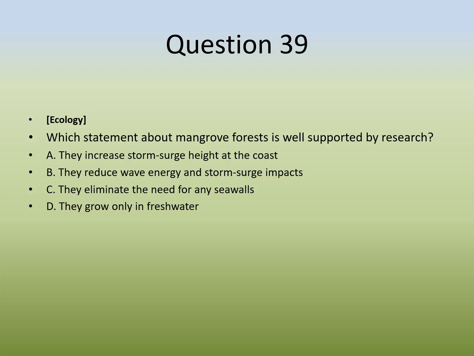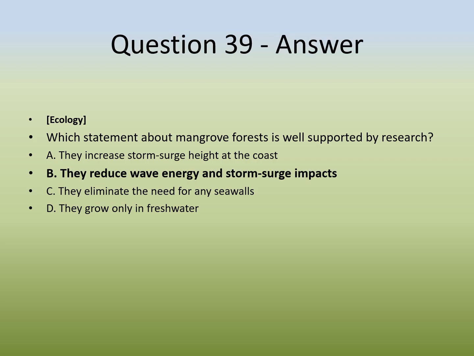Which statement about mangrove forests is well supported by research? A. They increase storm surge height at the coast. B. They reduce wave energy and storm surge impacts. C. They eliminate the need for any seawalls. Or D. They only grow in fresh water. The answer is B. They reduce wave energy and storm surge impacts.